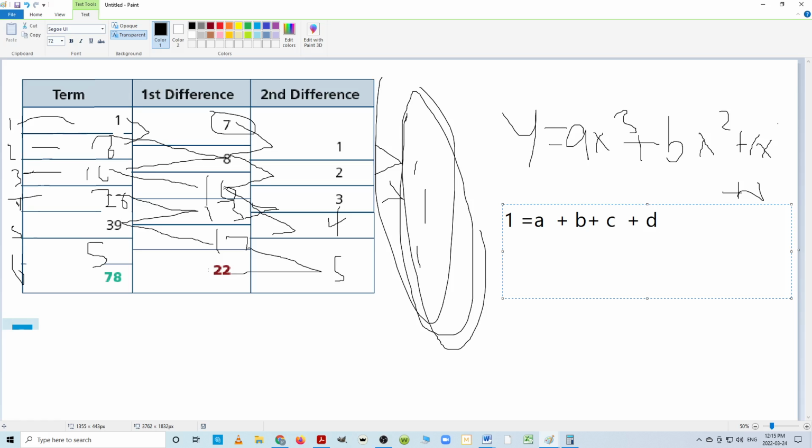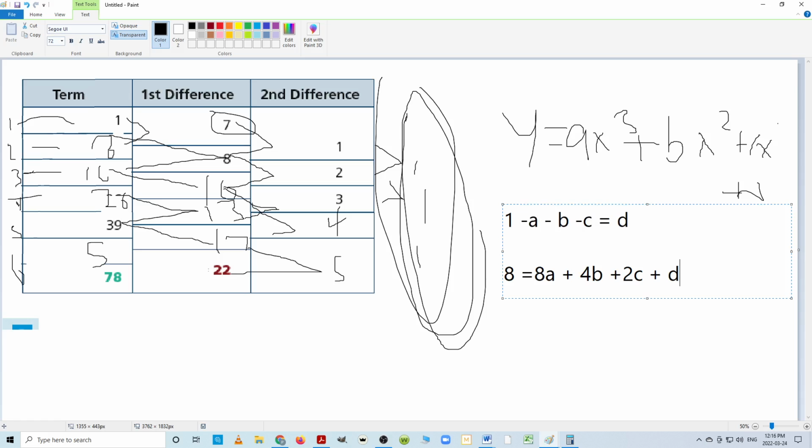Now looking at the next term, term 2, I know term 2 is equal to 8, and 2 cubed is 8. So it would be 8a, and 2 squared is 4, so 4b. And I'm just subbing it into the main equation. And the c term is going to be 2c. And then term d I'm not going to know. But now I have an equation for this. And because I have an equation for this, and up here I can say, well, you know what? D is equal to 1 minus a minus b minus c. That's what d is equal to.